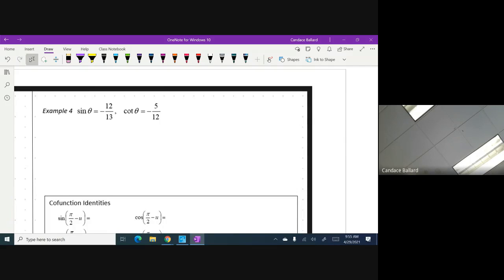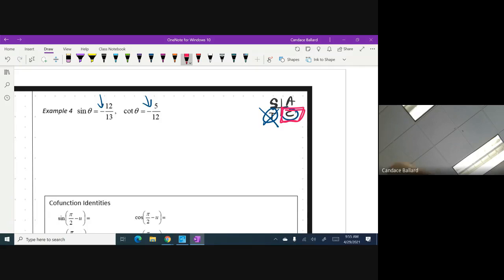All right. This one here is a little bit more right triangle-esque because look, we've got Pythagorean triples there, don't we? This is the last one we're going to do. We're going to use the same process. I'm going to start with All Students Take Calculus, as always. I'm noticing sine is negative. That means I have to be in quadrant 3 or 4 because sine is positive in 1 and 2. I'm noticing cotangent is negative. Since cotangent and tangent are positive in quadrant 3, I know that I have to have quadrant 4-like answers.